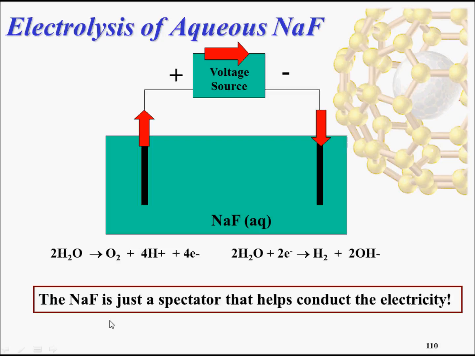The NaF is just a spectator ion. It's there to help conduct the electricity, but like I said, you can see hydrogen will be produced on the right side here. We'll see bubbles, and we'll also see bubbles being produced on the left side. That will be where our oxygen gas is. And you may remember we did the electrolysis of water. A lot of times I put some kind of ionic compound in there just to help it conduct electricity, but in a lot of cases, depending on what I choose, it's just going to be spectator ions.